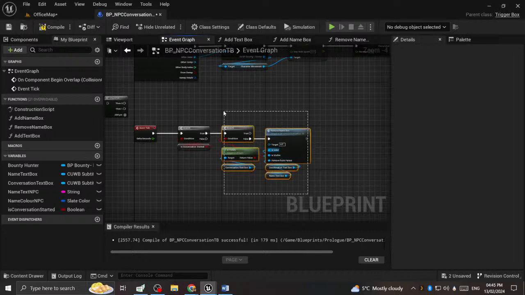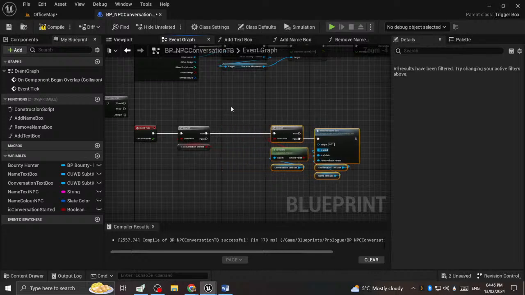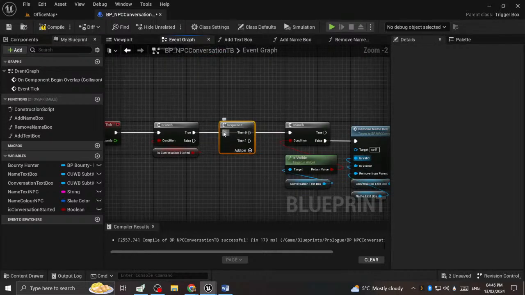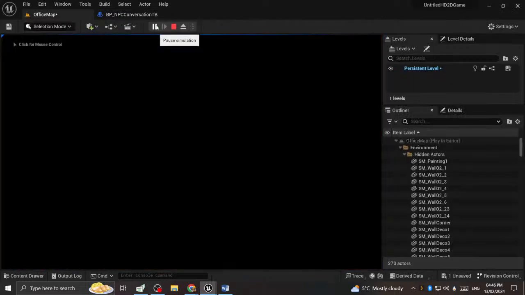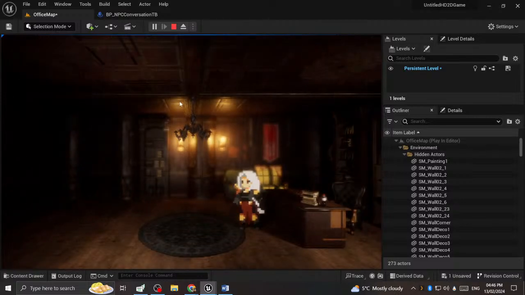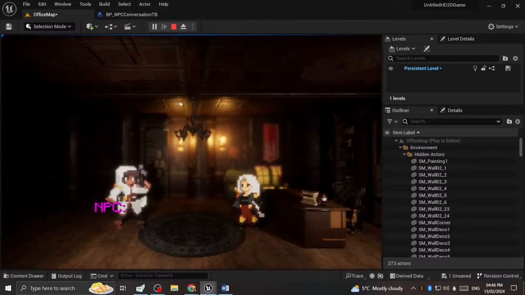And I think I need the sequence here. So that should be the first thing that just runs all the time. Let's see if it works. We should see that after the conversation or that line ends, it just disappears. Yes, exactly.